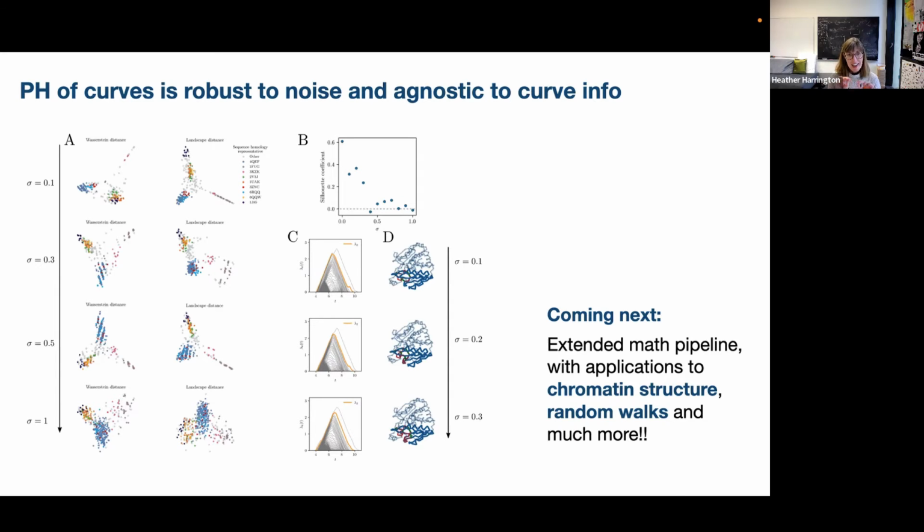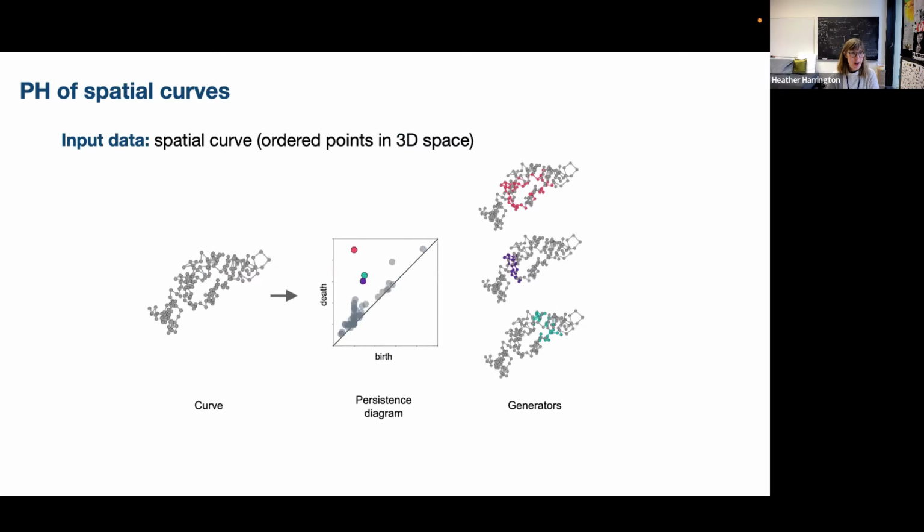Because protein data is precise. It's useful for standard knot theoretic approaches because it is very perfect. But when you're adding a lot of noise, this is one of the strengths of topological data analysis. So we started looking at more noisy data, noisy spatial curves. That's the second part of my talk. Are there any questions? Is that okay just to ask now before I move to the next? Okay. So then the second part of my talk is looking more generally at the persistent homology of spatial curves.